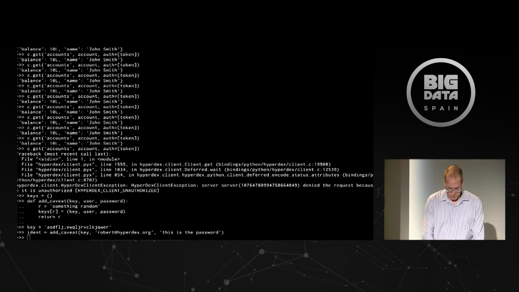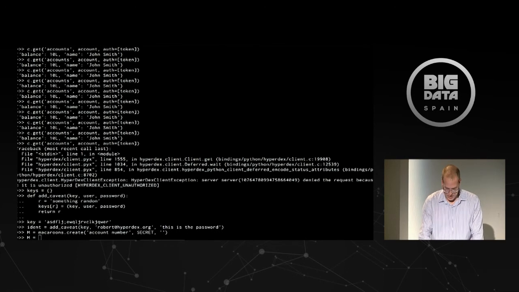And what we can do is create a new macaroon. Once again, we're going to say that this is for the account number, and we're using a secret that we provided earlier that's associated with the bank account. And we can add a caveat that says it's read-only.